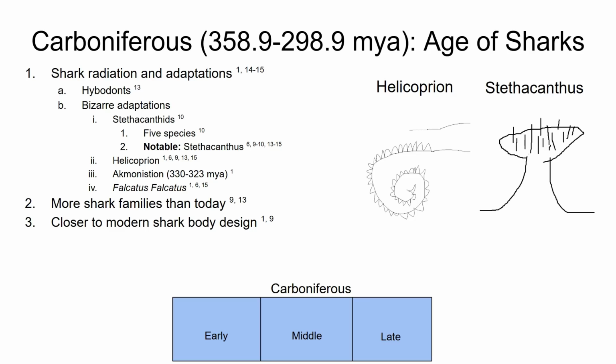What sort of adaptations appeared in sharks during this time? The first one, Stethacanthus, had tubercle-type teeth on its head and a thick bony spine on its back topped with an ironing board-like platform with sharp teeth. They possibly used this to deter predators.